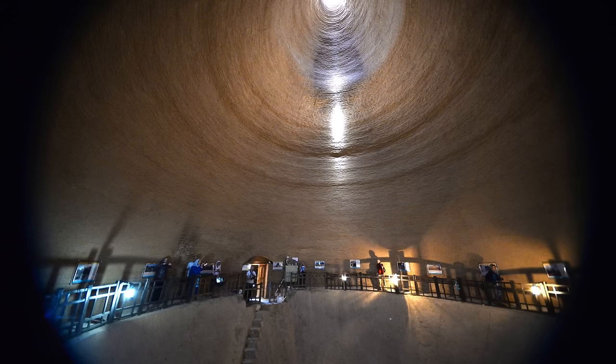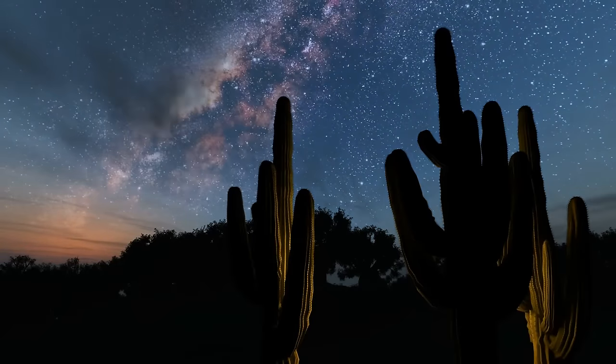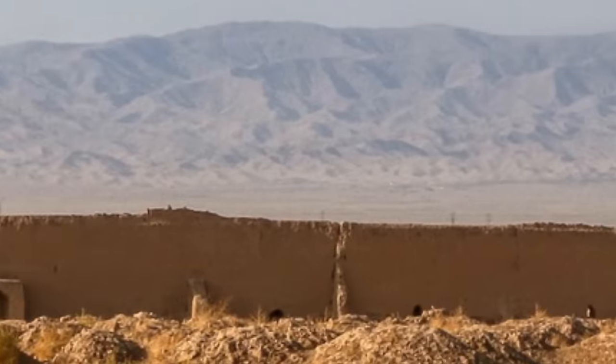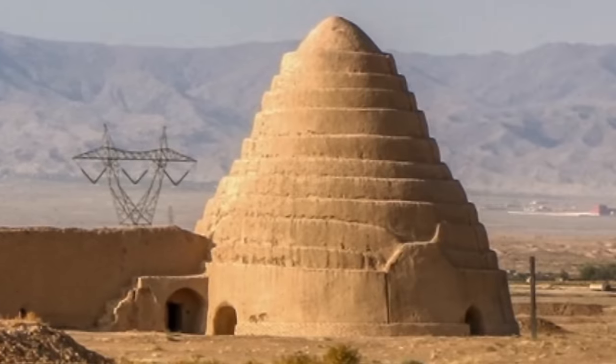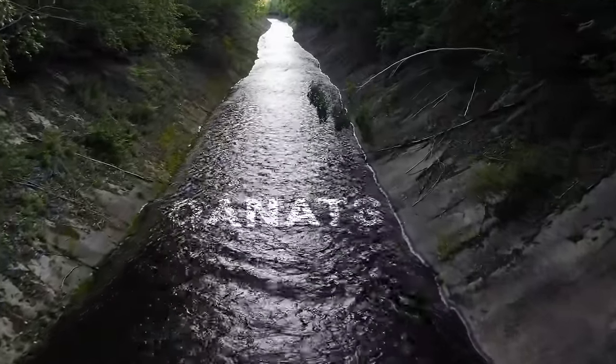At night, when the desert cooled down, Persians made use of the radiative cooling effect. They set up cleverly designed trenches to hold thin layers of water — the water froze, defying the desert heat. They collected the melting ice water and froze it again at night, making the most of the desert's natural chill. They also built a wall to shade the storage areas from the hot midday sun, and had a wind-catching contraption called a badger that caught the breeze and directed it right into the ice pits — fresh air plus ice made a winning combo.